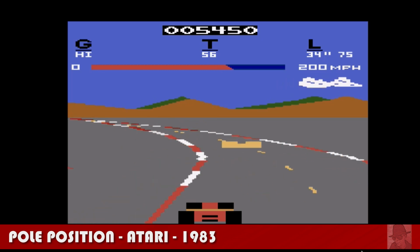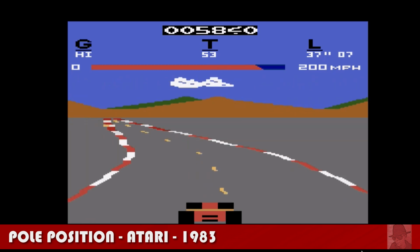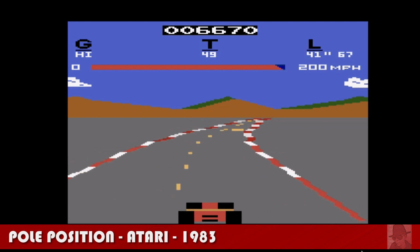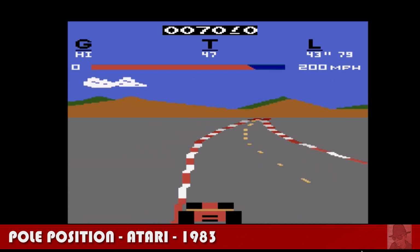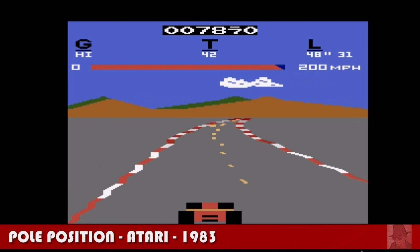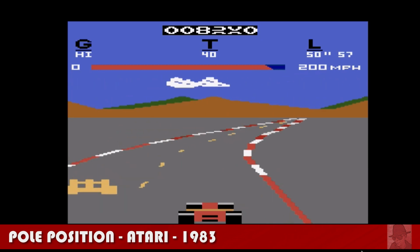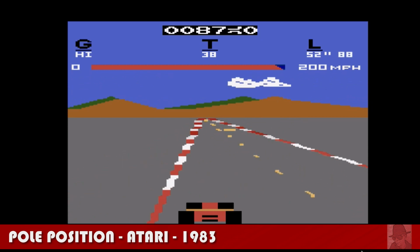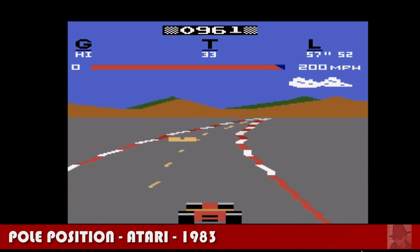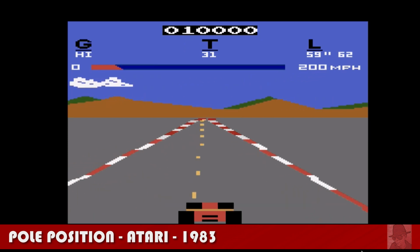Gameplay is quite straightforward. You control a single car on a qualifying lap, and then if you qualify there, you go into the race where you must overtake certain cars and do laps in a certain amount of time. Time going down all the time. As soon as that's gone, that's the end of the game, and that's pretty much it. But it moves really fast. The opponents aren't that good graphics, to tell you the truth, but for 1983 it's a really good effort and really was to kickstart the gaming industry as well in 1983 in terms of racing games. Copied on a lot of other systems, that one.